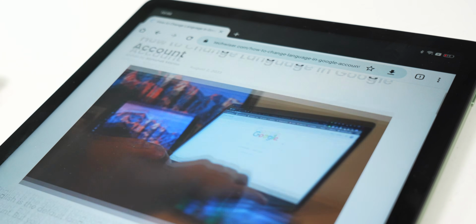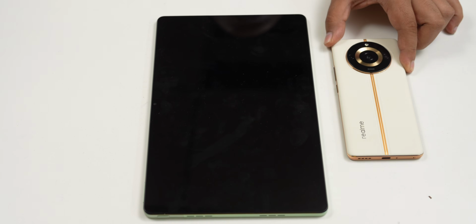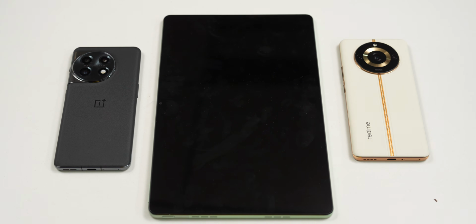Wow, that was simple. Now, I know these are not new features. Apple and Samsung have had this for years. But having these features on a tablet under 20,000 is something else, so good one, Realme. That being said, though we tried it with Realme 11 Pro Plus, these ecosystem features should also work on Oppo and OnePlus phones. Of course.